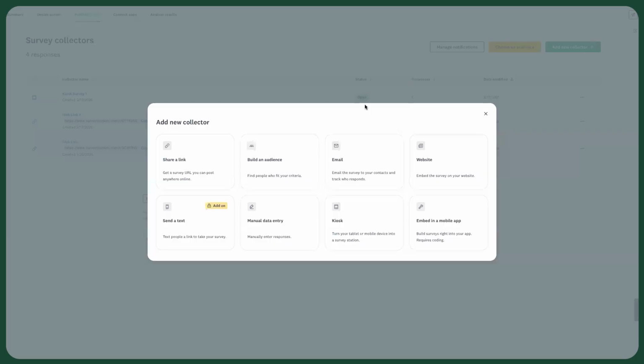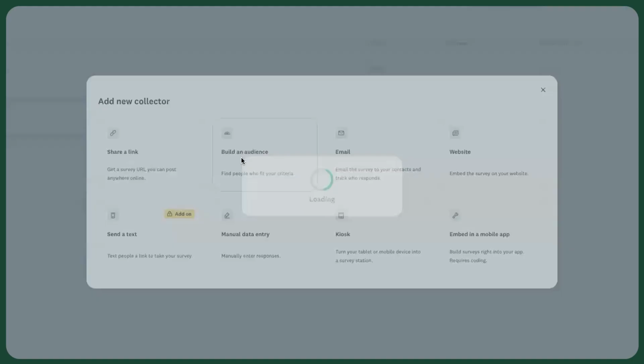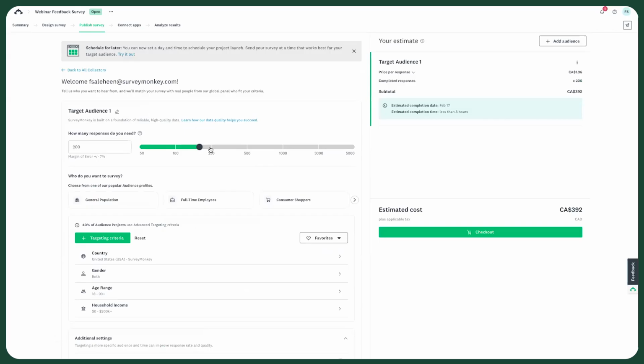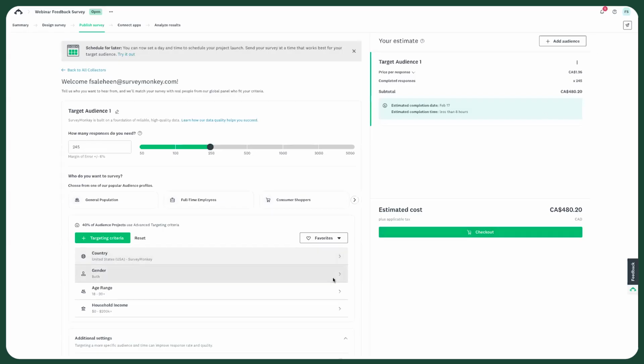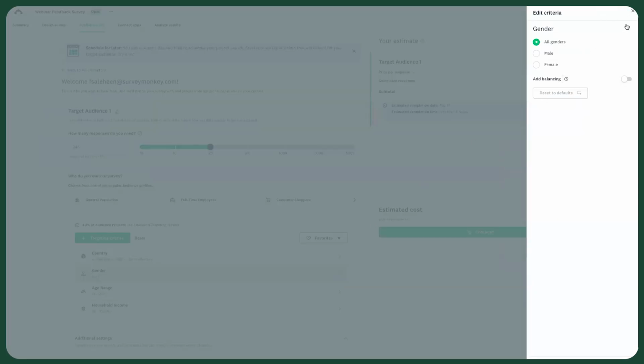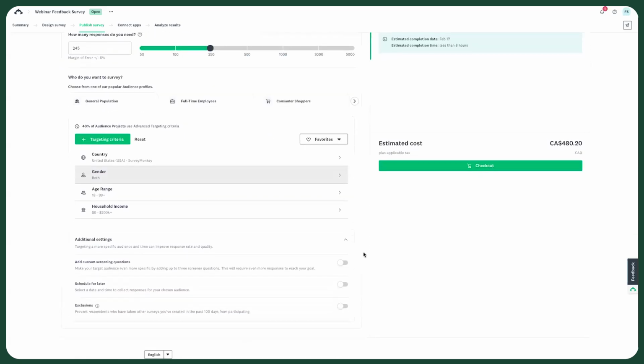If you need to gather opinions from people outside your network, use Build an Audience to tap into our global panel of more than 335 million people. This allows you to find respondents belonging to the exact demographics that you need, ensuring you get the right data from the right people. Before you launch a new product, use this to ask people in your specific target demographic if they would buy it.